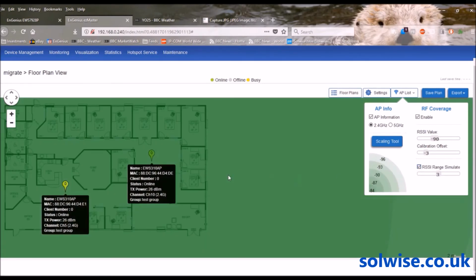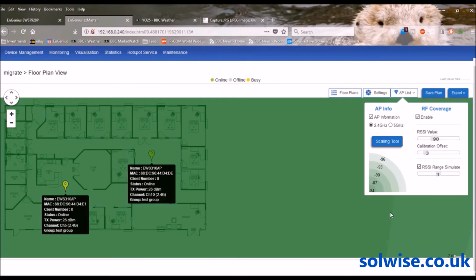But what it doesn't do is take into account at all any signal degradation going through the walls. So this is showing you have a brilliant, fantastically strong signal through the entirety of this floor, and also the outside going on for hundreds of yards outside.